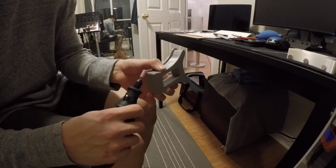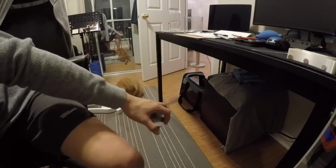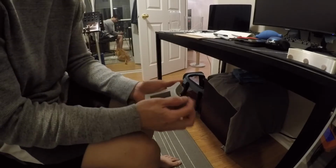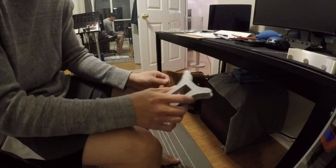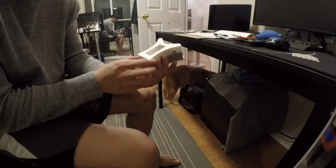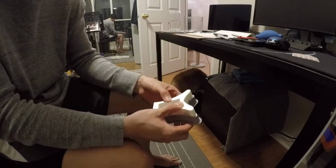This part is a little bit troublesome, but after a while it became not so much of an issue. The top part, however, was a lot more problematic, which made sense, because this was the curve, and the curves are a little harder to replicate on CAD with just the picture. Now we have both of these together, and they're relatively the same, and then we'll just plug it in and see how far that goes.